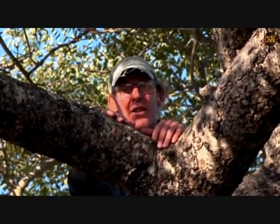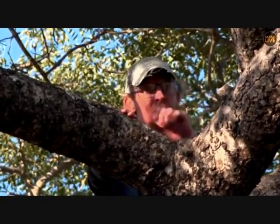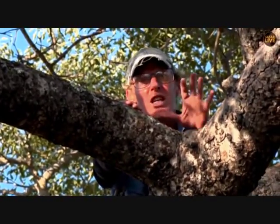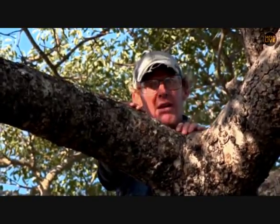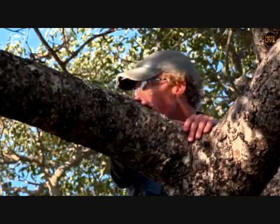They're very relaxed around them, and that's because of the hard work that has been put in by the guides in this particular area to make them relaxed around the vehicles. Hence why they would be doing it with Tandi's cub, trying to be with that little cub from birth as much as possible, so that when she gets older, she won't have a problem with people walking through the bush or driving up to her, because if a leopard doesn't want to be seen, he won't be. And in her case, she doesn't mind, so we would be able to see her.